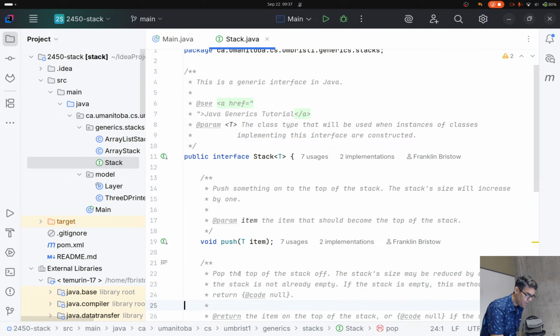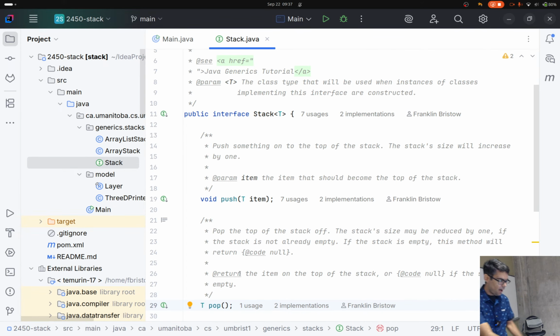The pop operation says, if you implement or use this interface, you're going to be able to pop something off of the stack, and its type is going to be whatever type you told me when you declared an instance of this thing.